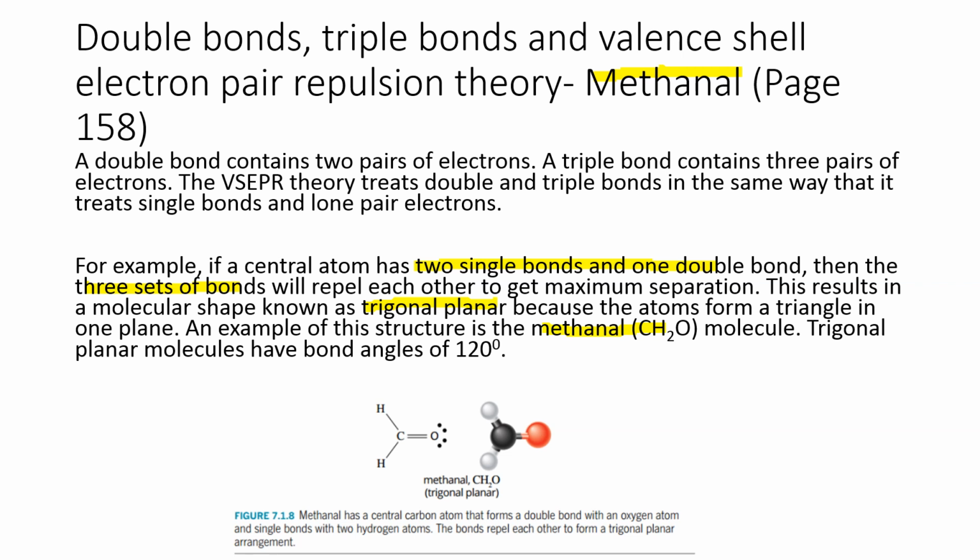Alright, the point here is that because of the way this particular structure works, you can see it will have a bond angle of 120 degrees, because technically the lone pair electrons are on oxygen, and carbon has 3 bonds, 2 single bonds and 1 double bond. The angle between hydrogen and hydrogen will be 120, hydrogen and oxygen will be 120, and so on. So it has a shape of trigonal planar. Alright, I'm going to move on to the next slide.